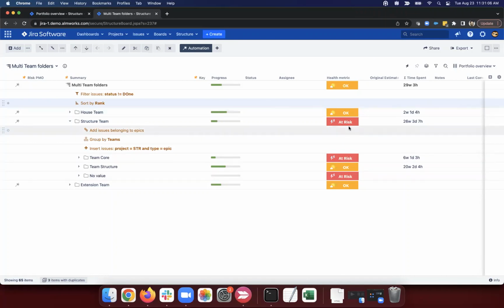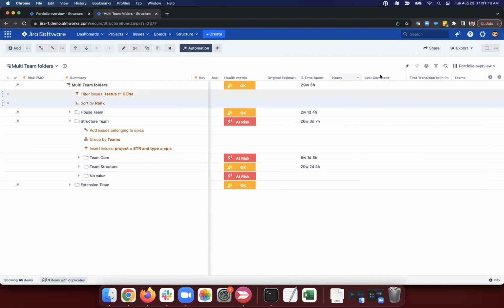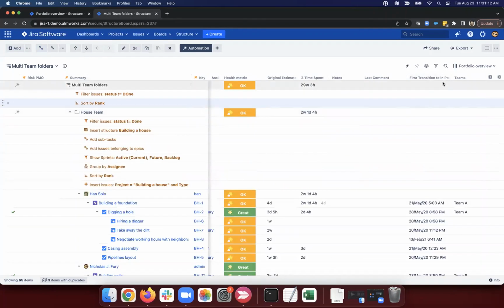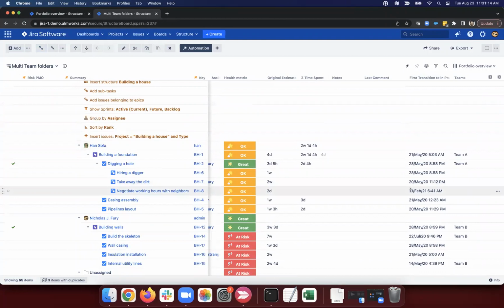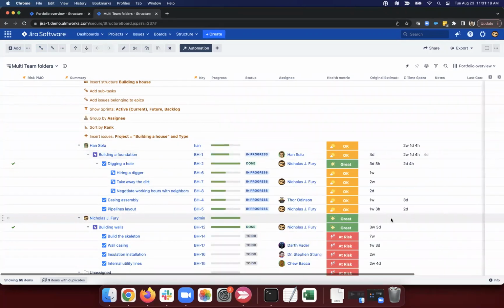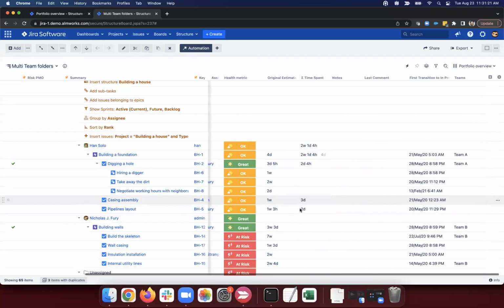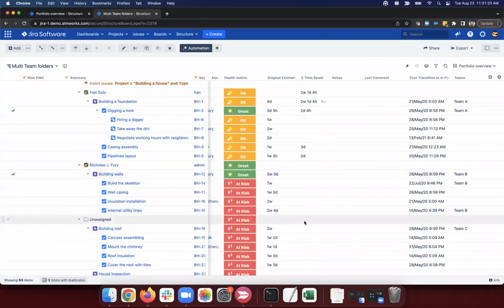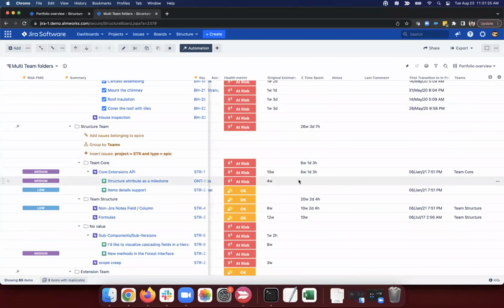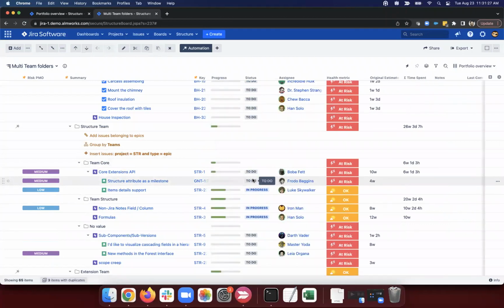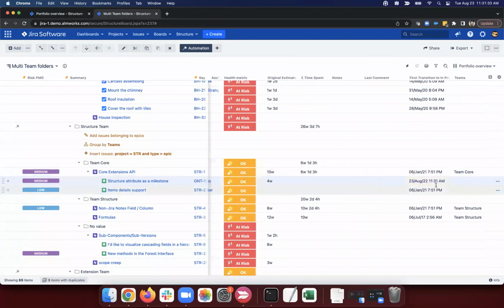The other thing that I wanted to mention was some of these interesting columns. So I've got right here my first transition to in progress. So this basically means this is the time that somebody marked this issue in progress. And we can see there's a blank there because these are some empty items, but we can find an item that doesn't have anything. And it looks like this one is in to do. And as soon as I mark this as in progress, I've started working on this, we get a time. So this was marked at 11:31 a.m.